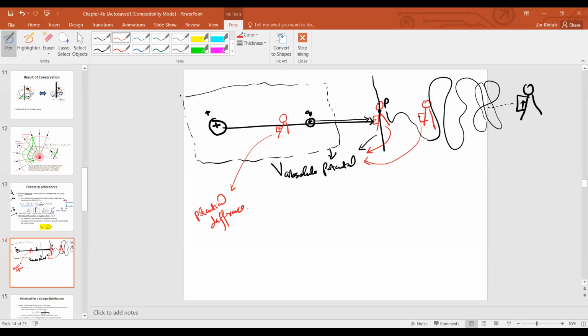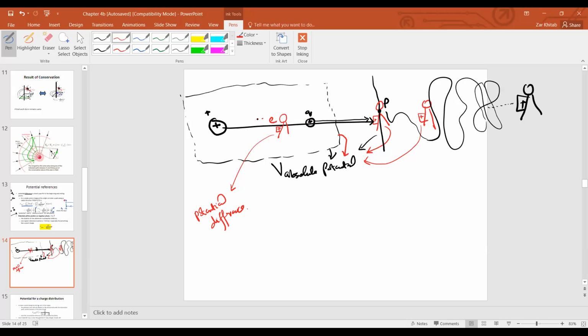Okay, but the person having some charge in his pocket will feel absolute potential if he is out of the field of those two positive charges. When he comes to a point where the field of those two positive charges starts, he will start feeling the absolute potential. So for all calculations, you consider the absolute potential of this entire arrangement or this structure or this material having all the positive charges. But as soon as the charge enters those two fields, now you will start defining the potential difference.